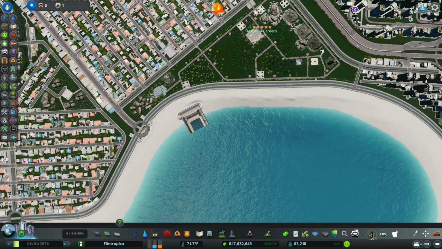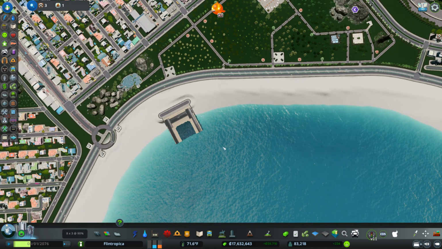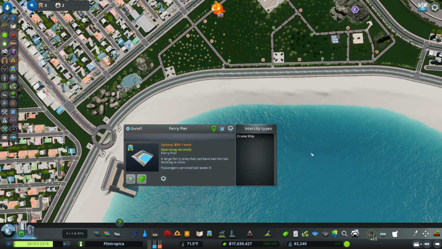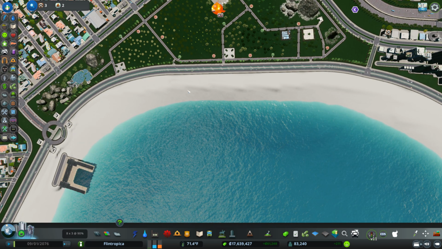I want to go ahead and add a road. First, I want to move this. Let's get this out of the way. But I want to add a road basically along here that we can hook that ferry up to.